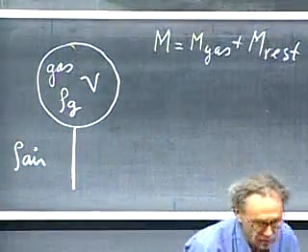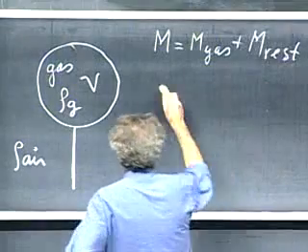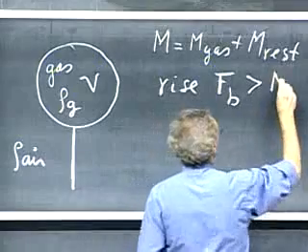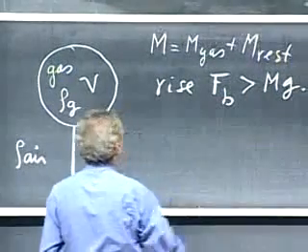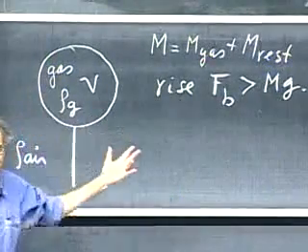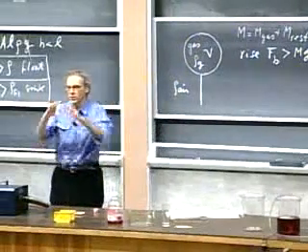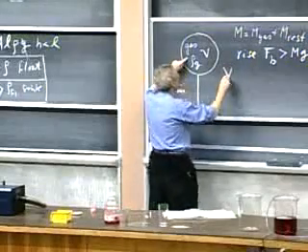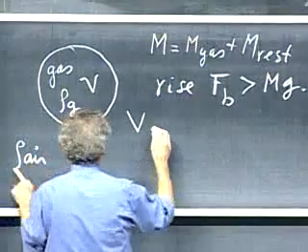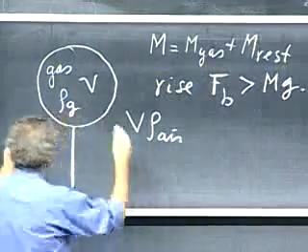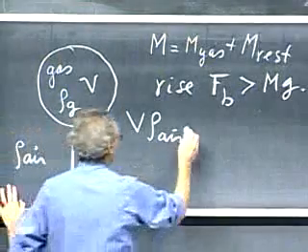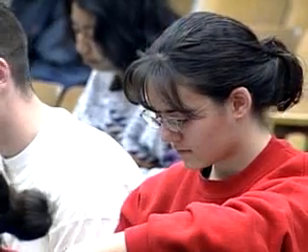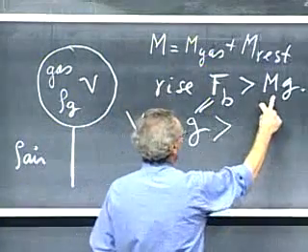And I want to evaluate what the criterion is for this balloon to rise. Well, for it to rise, the buoyant force will have to be larger than mg. What is the buoyant force? That is the weight of the displaced fluid. The fluid in this case is air. So the weight of the displaced fluid is the volume times the density of the air, that's the fluid in which it is now, times g. That is the buoyant force, the weight of the displaced fluid. It has to be larger than mg.